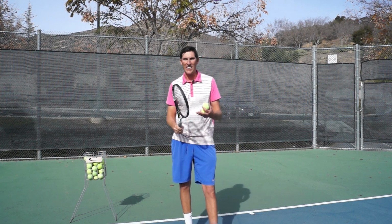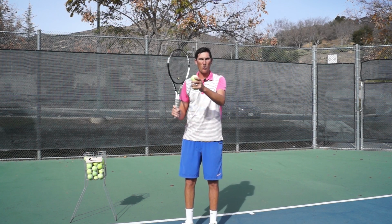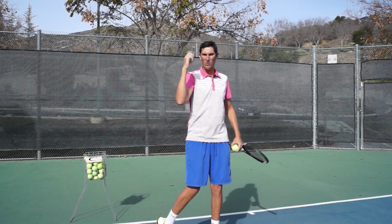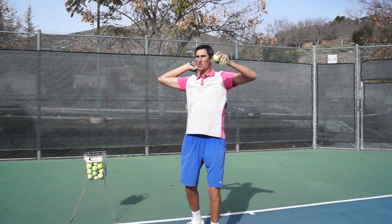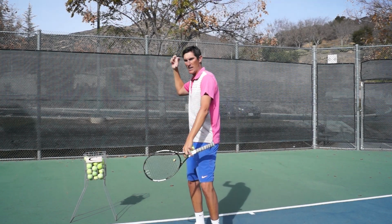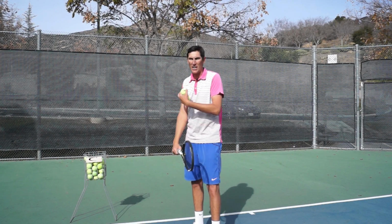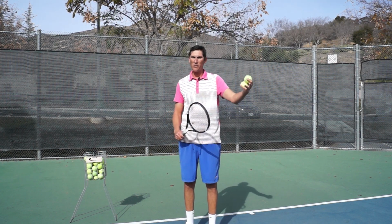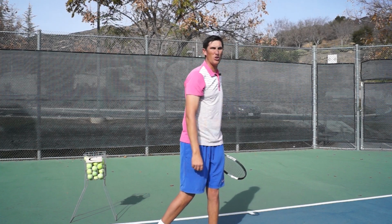It's just the racket, I think a lot of times the racket can confuse us. Because we're thinking so much about connecting the racket and the ball on a serve, we forget about the mechanics of the swing. And I think you guys will really appreciate how having a small loop in your service motion is going to make you more comfortable. It's a more natural move than just kind of taking the arm back and bringing the racket to the ball. It saves on injury. It's obviously going to produce a much better serving motion and therefore better results. So really try to incorporate a good throwing motion into your service motion.